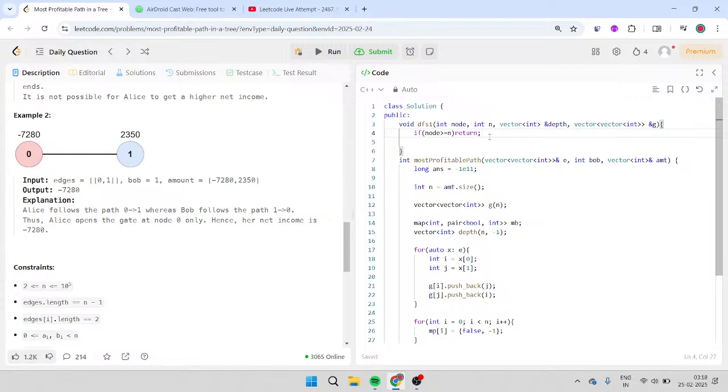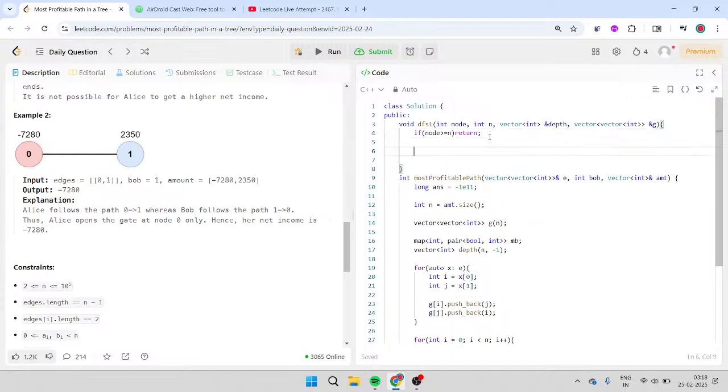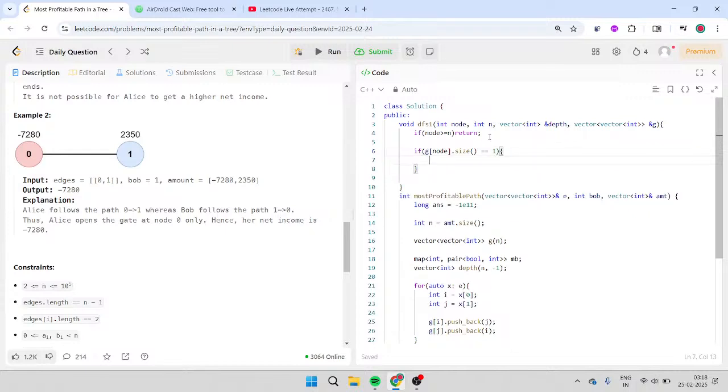Now, how do we know this is the edge case? This is the last where we have to. So if g of node dot size is equal to 1, this means we are at the leaf node because there is no other node than the one which we have traversed.